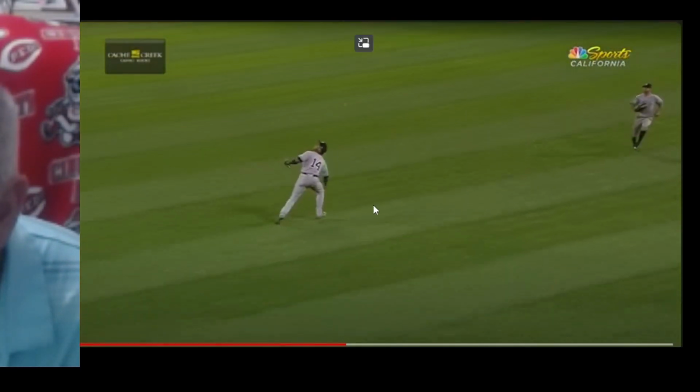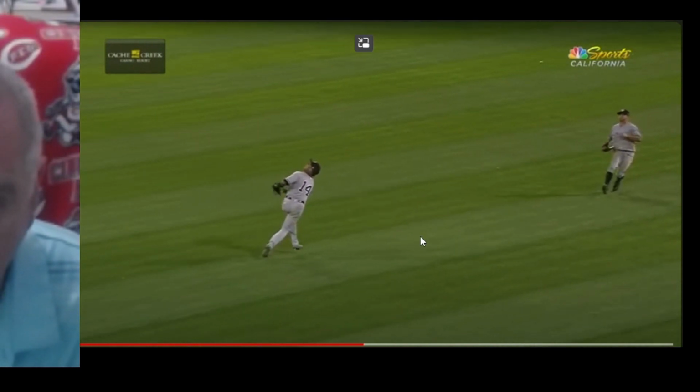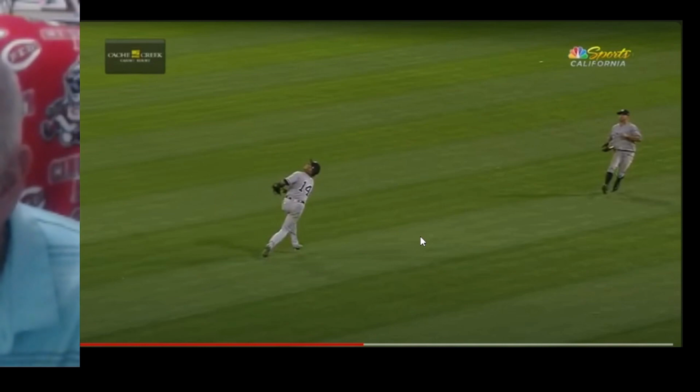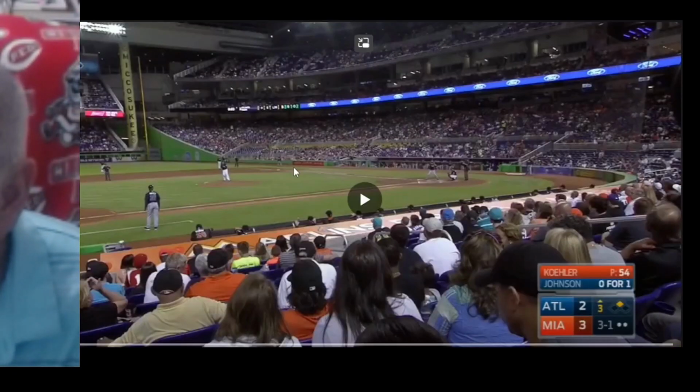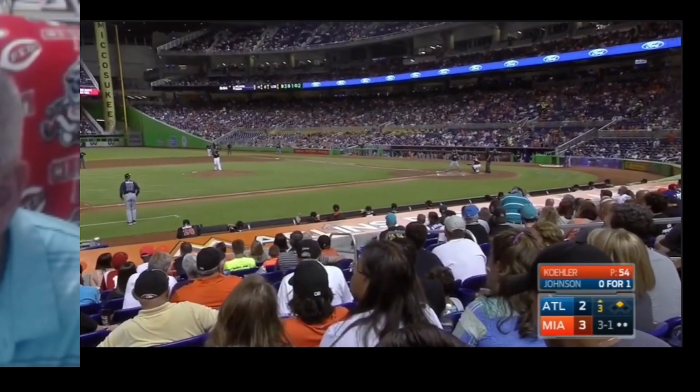Starlin Castro had his glove on it. That would be the walk-off single right there. So it would be spinning a 4 and then spinning an M or an H. But it could also look like this. Put it in a mode that still is baseball.